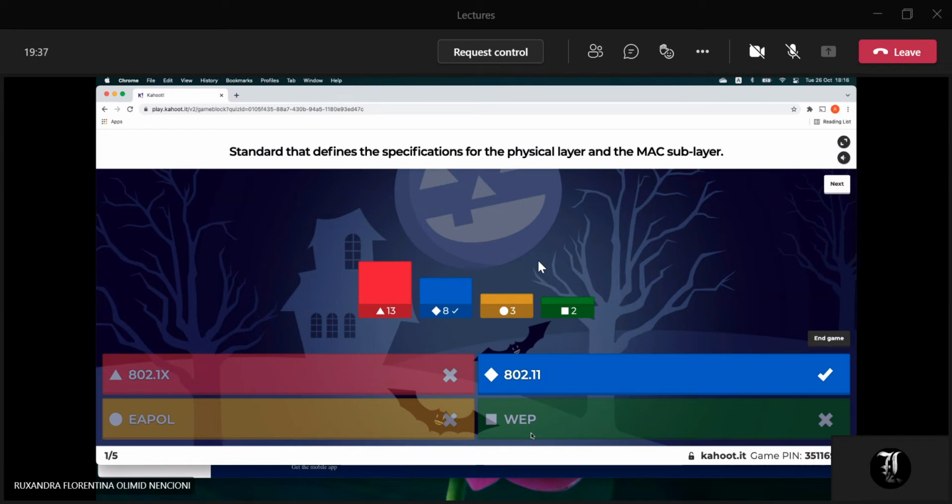WEP, WPA and so on are the ones done by the Wi-Fi Alliance as implementation on the devices. So some devices that want to be compliant with all this are using WEP, WPA, and so on.